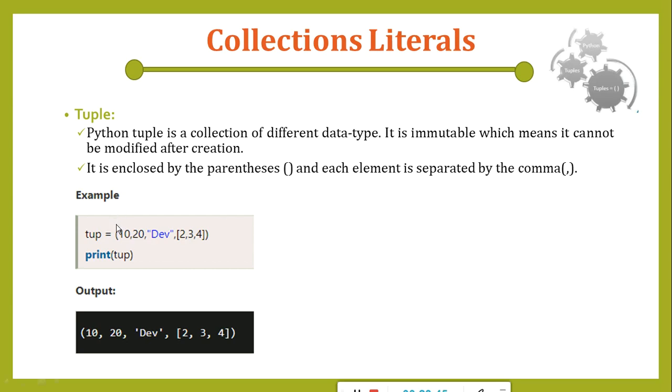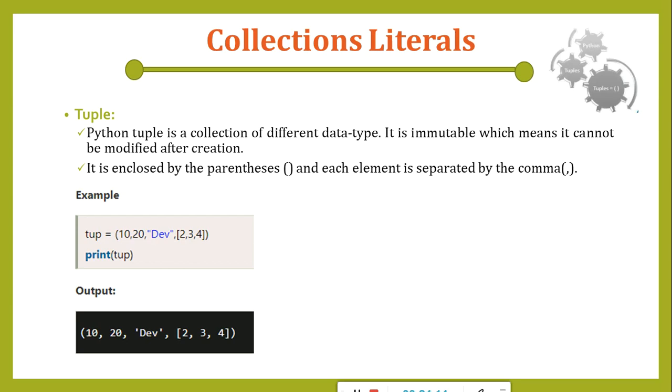So when we are assigning the value in terms of a tuple collection literal, the type of the variable tup becomes tuple. Generally in C and C++, when we use any variable, initially we have to declare the type of the variable, that is, which kind of value it can accept. But in Python this is not the case. Whatever we assign as a literal to that variable becomes the type of the variable.